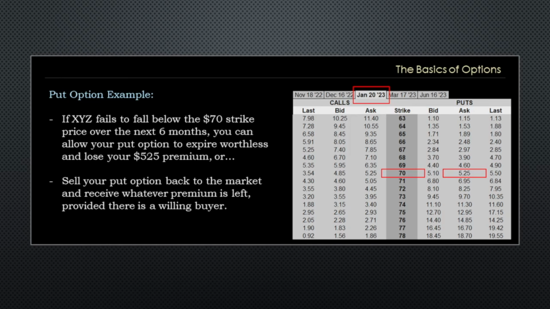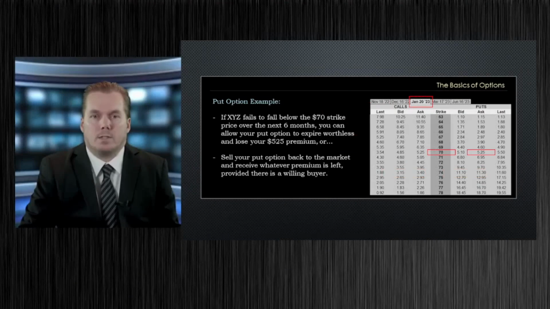And you don't have to buy a put option just to lock in a sale price of your stock. You can buy a put option to make a bet that the underlying stock price will fall below the strike price by the option's expiration date. If the stock price declines and your put option premium rises, you can sell your put option back to the market for a profit, as long as the market's premium is above the premium that you paid when you bought the put option.